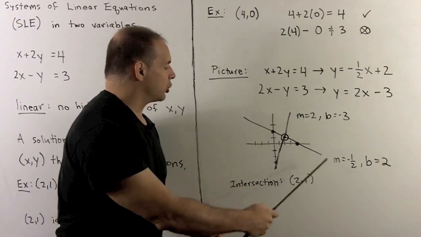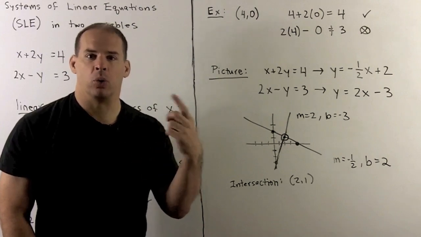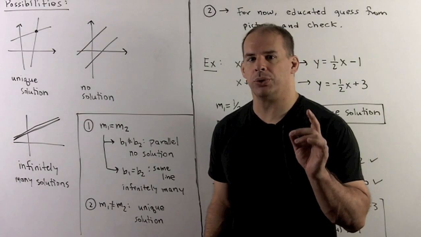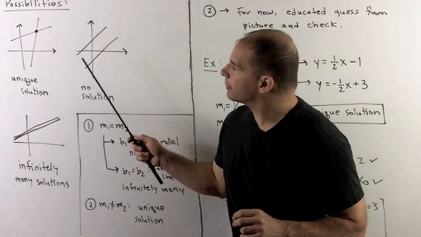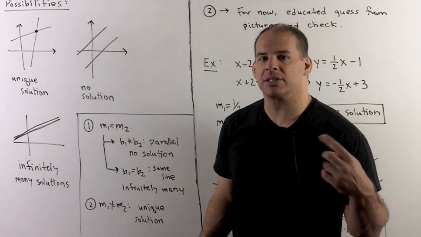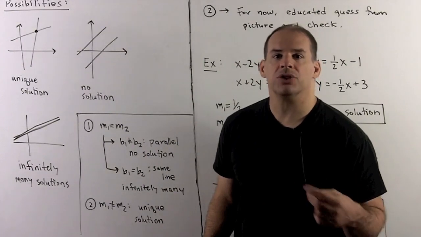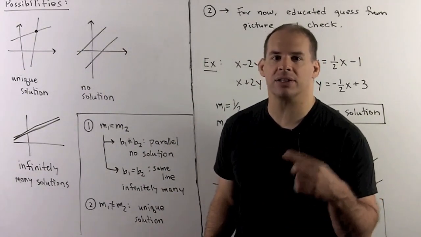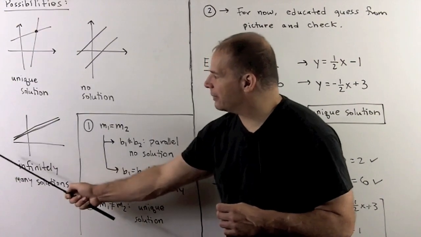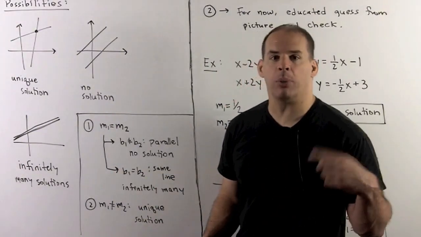The solution is going to be the point of intersection — that's what it means to be a solution to both equations; the point has to be on both lines at once. There are three possibilities with two lines: first, if the lines intersect at a single point, we have a unique solution. Second, if we have parallel lines, they never intersect, so there's no solution. Third, if the equations describe the same line, we have infinitely many solutions — any point on the line satisfies both equations.